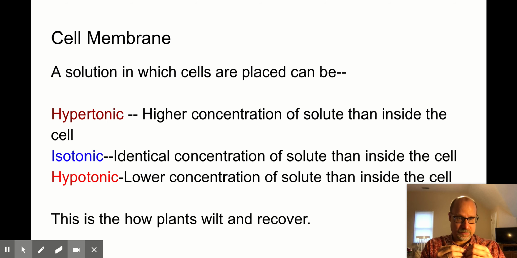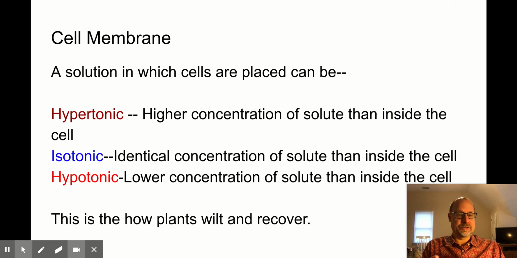Now, why does that happen? Well, it wants to be equal. But when the higher concentration of solute hits the membrane, in this case, the cell membrane, it can't get past it. It's selectively permeable. It'll let water through, but it won't let the solute through. So the only way to decrease the concentration where it's higher, you can't subtract solute, so you have to add water instead. And that's what creates this idea of the water traveling across the cell membrane.